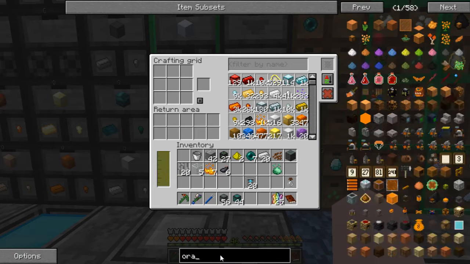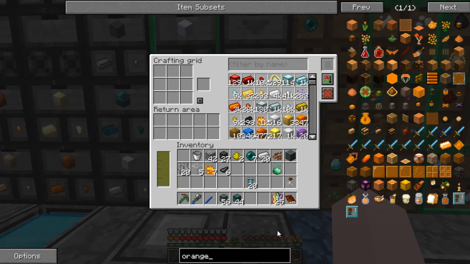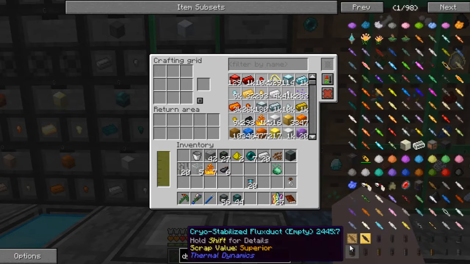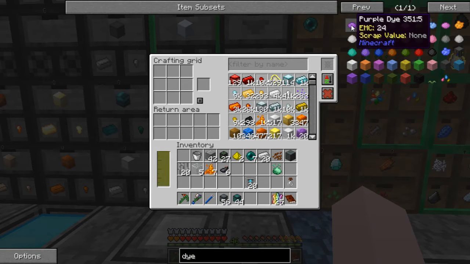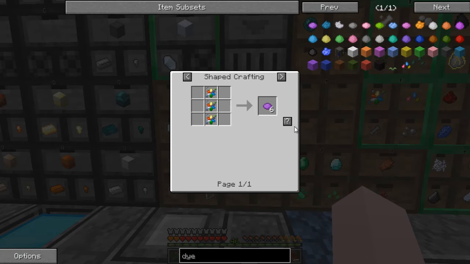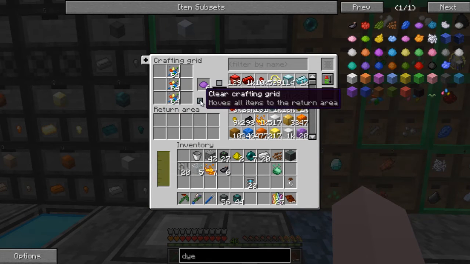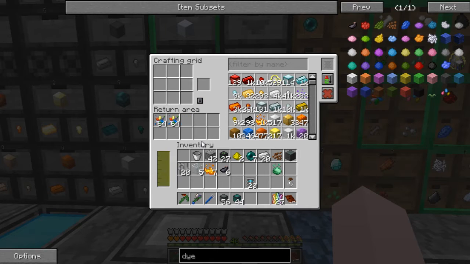I'll do orange. Or actually, let's just pick a dye, period. Any dye will do. So if we wanted purple dye, it would be like that. We would press this, and we could pull our purple dye out. So now when we clear the crafting grid, it's going in much faster. Okay.